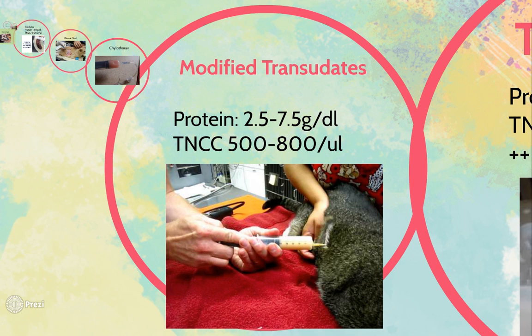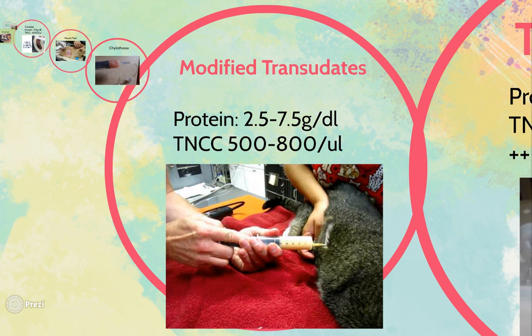Cardiac disease presentation, whether it's, well, in general, if it's neoplasia or true pathological cardiac disease. So the typical presentations for cardiac disease in regard to modified transudate: cats get pleural effusions more than dogs, and dogs get peritoneal effusions more than cats. So cats tend to show effusions in their chest faster than dogs, and dogs tend to show it in their abdomen more so than cats.